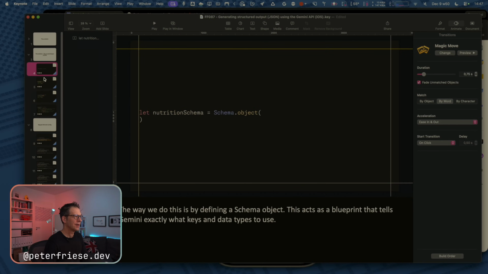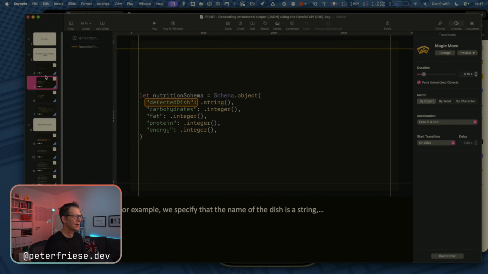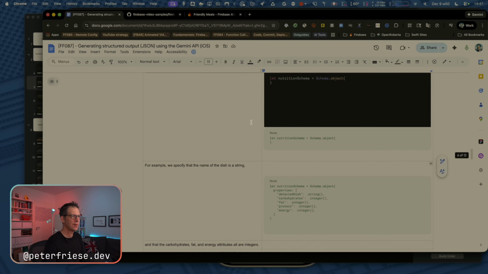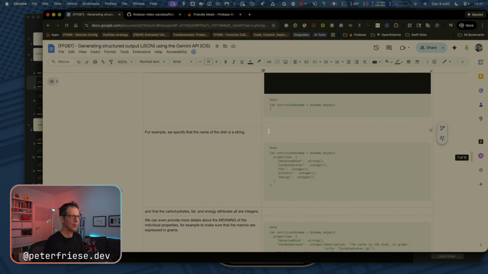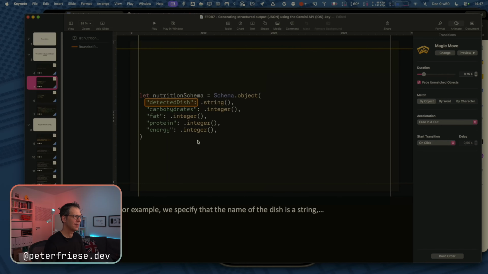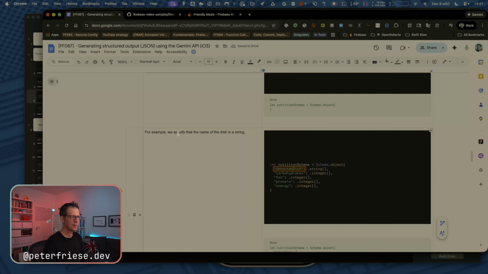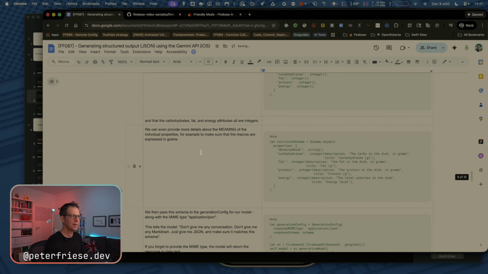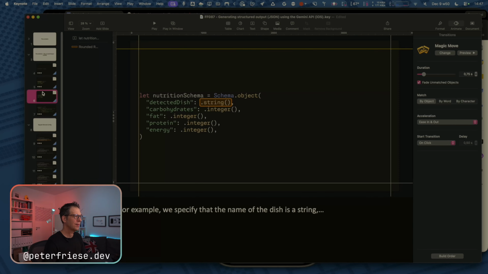So, oops, let's copy this, paste this here, take this, paste this here, and now we can look after the carbs and all the other ones.